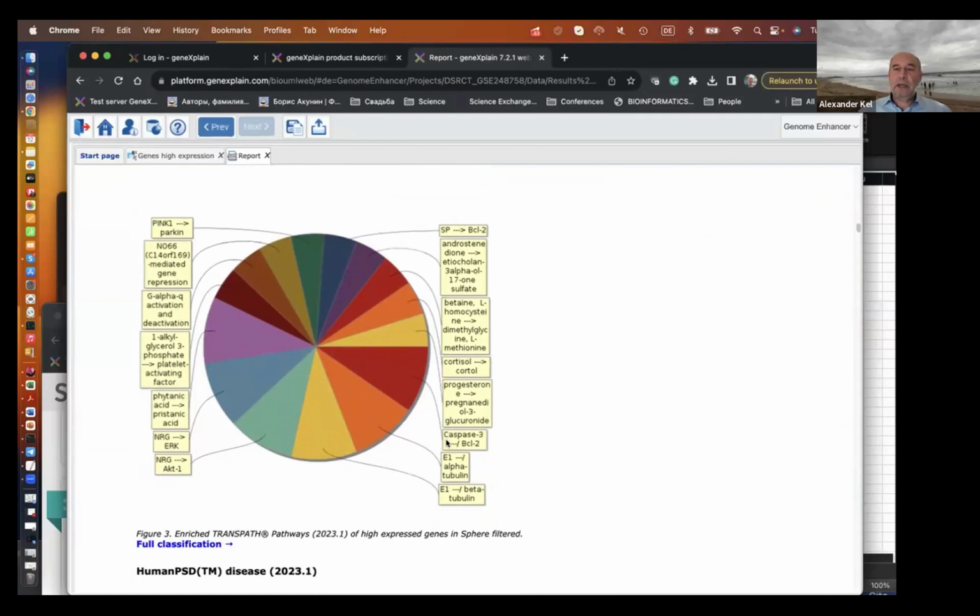Then what it's doing, it's taking those genes and mapping them on signal transduction pathways, canonical ones. We know that in many tumors the pathways get different. They are rewired, and we were talking about that many times.